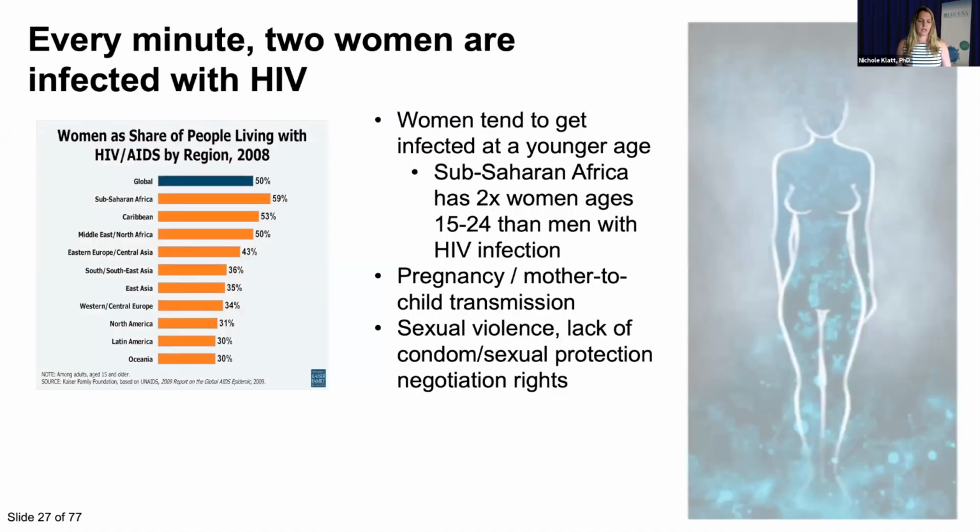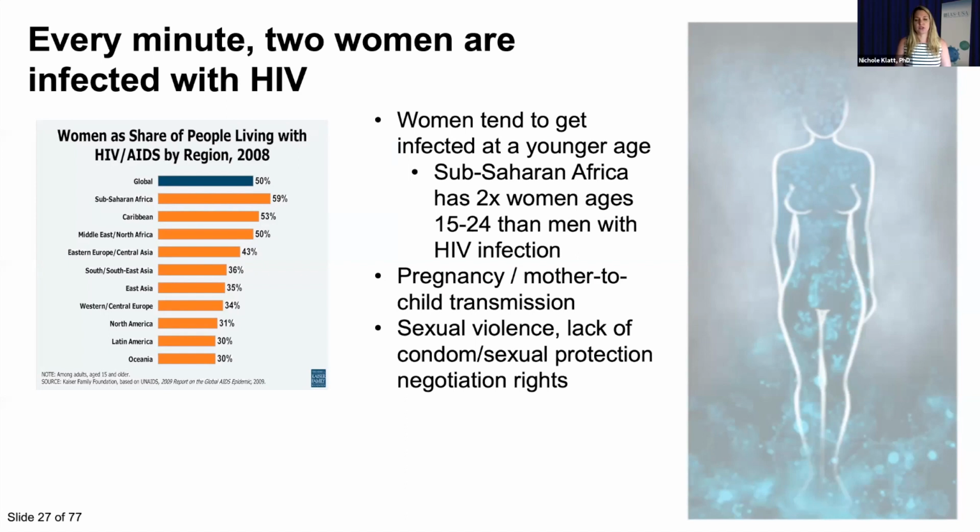So I always highlight the importance of studying women in HIV. Often in the US, we think of the burden of infection as being in men, particularly in gay men. But in sub-Saharan Africa, we have 2 times the amount of women ages 15 to 24 than men in the same age getting infected. And there are actually now more infections in women worldwide than there are in men. It's also important to study women because of pregnancy and mother-to-child transmission issues, especially in areas that are not getting good ARV availability.